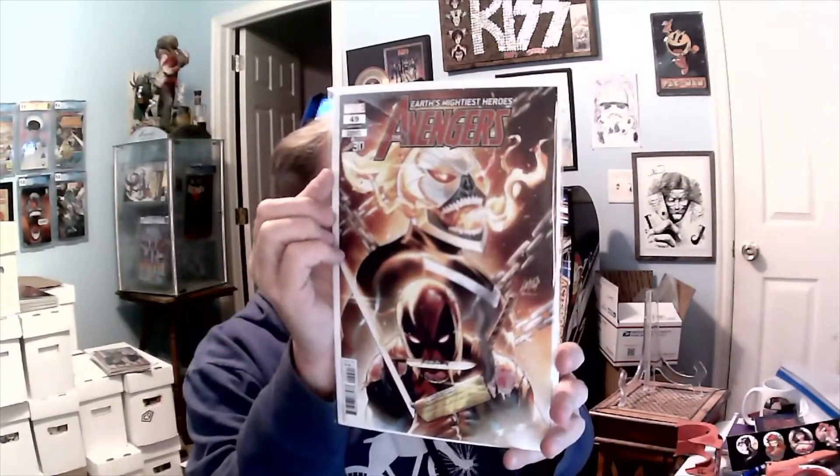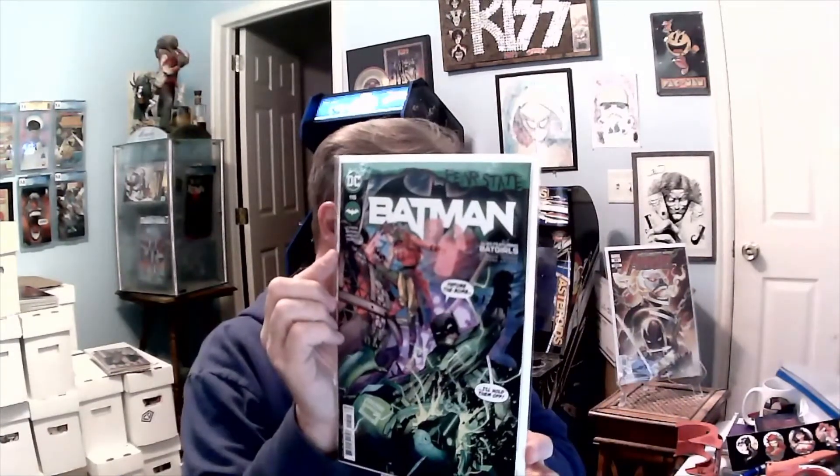Looks like a good amount of books — maybe ten. First of all we have Avengers 49, it's a Deadpool cover variant, kind of cool. Then there's Fear State Batman number 115 — what the heck is this? I'll keep this, it's actually a cool cover but I don't do DC. Next up we have Flashback X-Men 1 — it's got Stan Lee on it, okay, this is my keeper so far. They have a price tag on the next one — Doctor Aphra number 16, not bad.